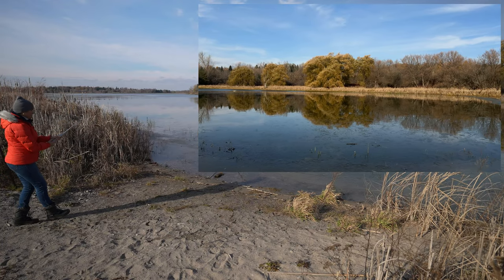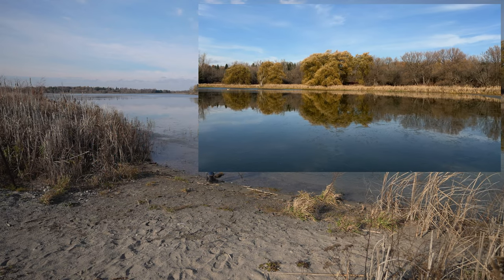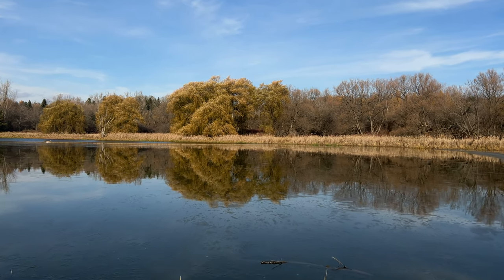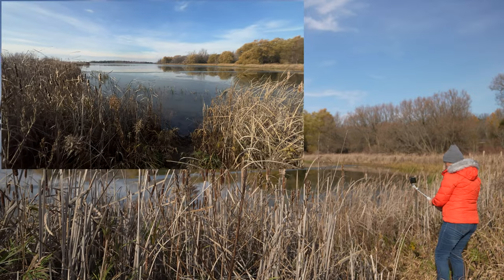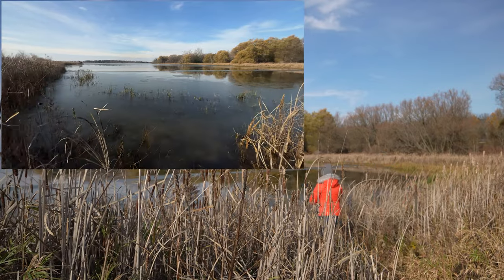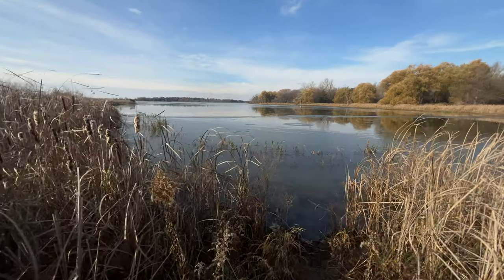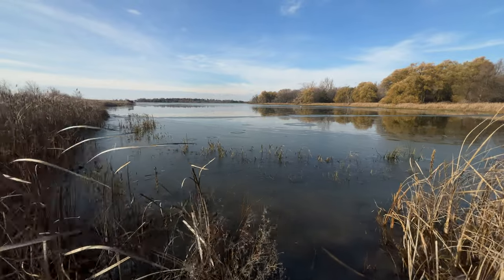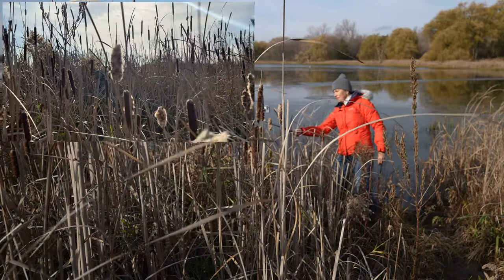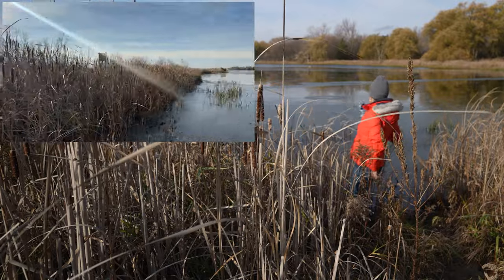More scenic views follow — again, those will be edited in post to reach the dyna zoom effect. The clips are shown in real speed. And finally, the last close-up shot: the focus is not locked, allowing the camera to change focus on its own as I am backing up.